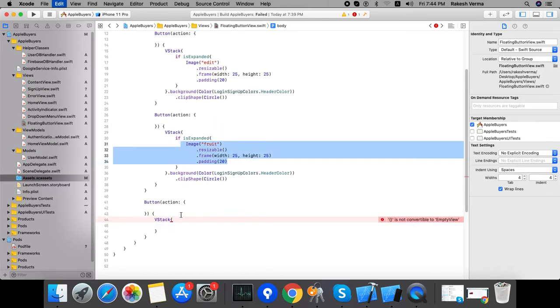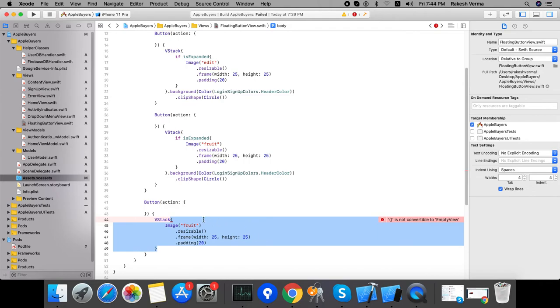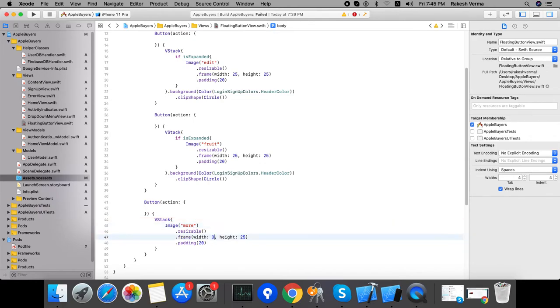We will keep this image here and put this one here, so it will not take more time. And the image name will be more, sorry, with a frame of 35 by 35.